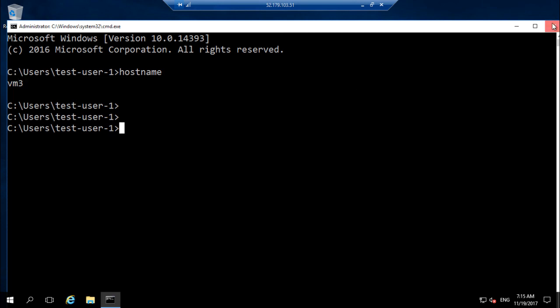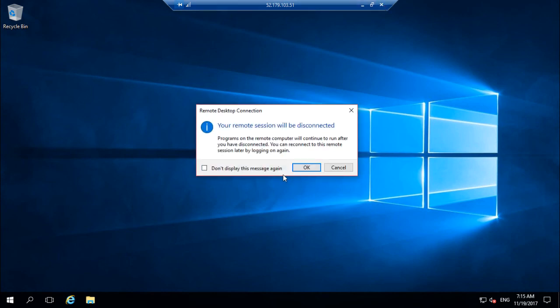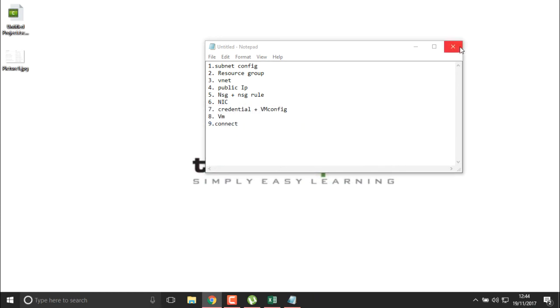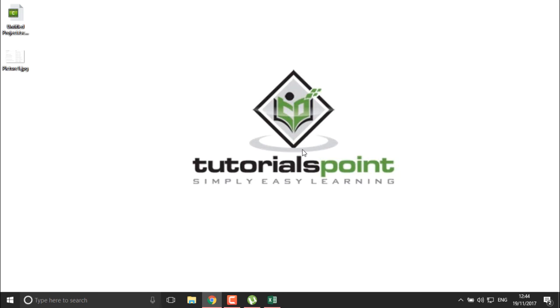So this is how generally you can connect to your machine. You can get the configuration or the size of the virtual machine which you want to create. You can select it and use your virtual machine in some way. So in this particular session I'm concluding over here. In the next session we are going to see how we can resize the existing virtual machines we have created.